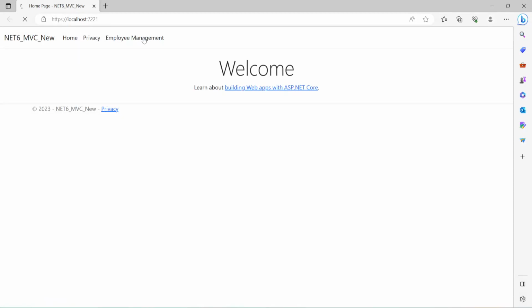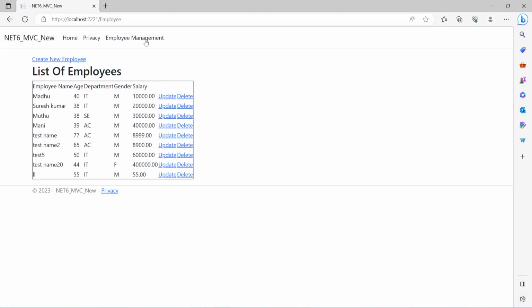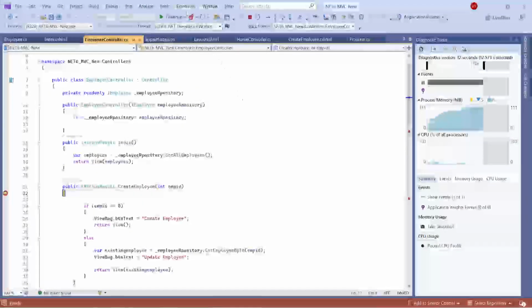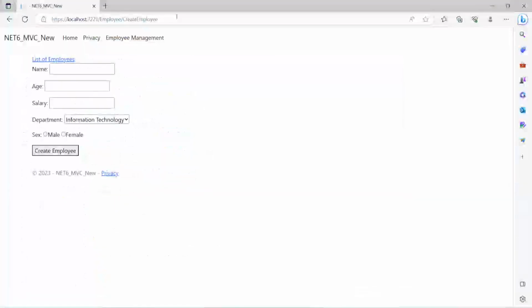Let's click on employee management. Let's click on create new employee. Continue. Here I am not entering values.